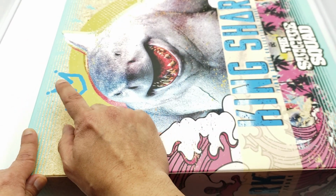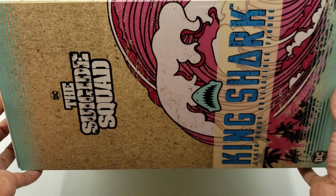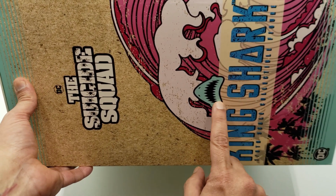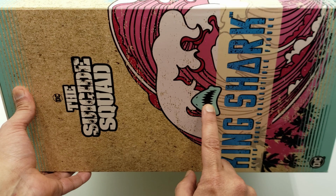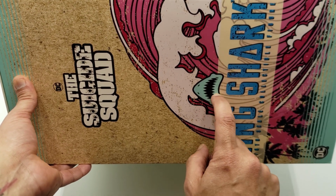That would be cool if they actually gave us a crown, man. I'm about to get a 1/6 scale third-party crown. And then over here, you have the King Shark logo. I love that right there. See, this is what I mean. This kind of reminds me of the kaiju, because if you watch Pacific Rim, some of the kaiju had little logos like this.